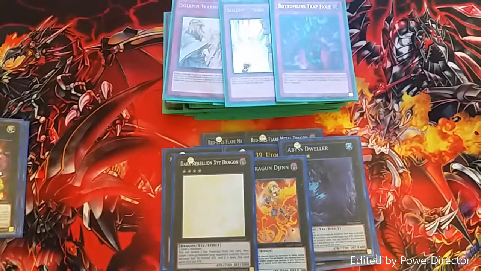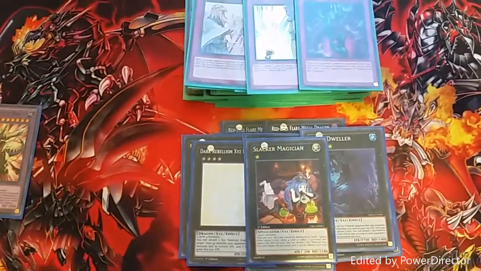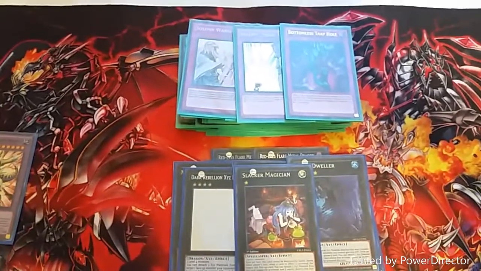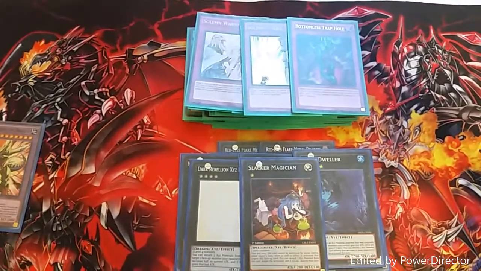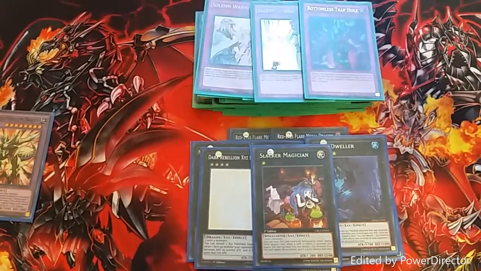We have Dr. Smiles, Dark Rebellion Xyz Dragon. For rank 1s, we run 1 copy of Slacker Magician. We do have level 1 monsters, and going Kinkabio into one of your level 1s to make Slacker Magician, it's not the most ideal, but I like having options.